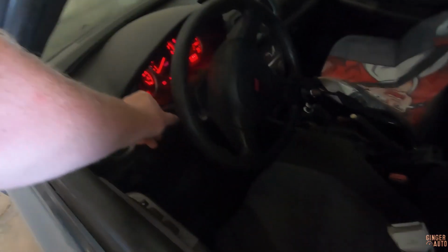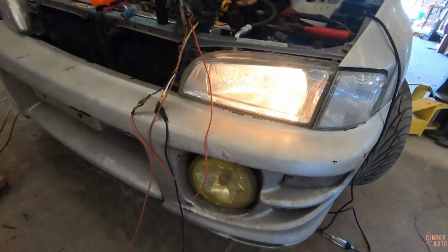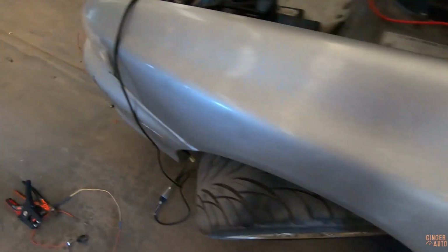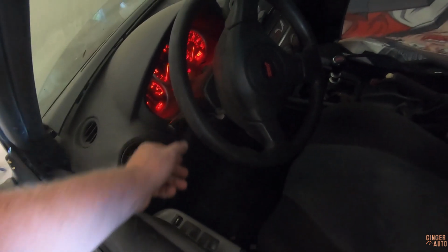A little test. Turn the lights on. Should have lights. Yes, we got low beam. Should be high beam. Yes, that is high beam. Just for kicks and giggles. Should have turn signal. Yep. Check the rear. Affirmative. All right, that side is done. Now, on to the next side.